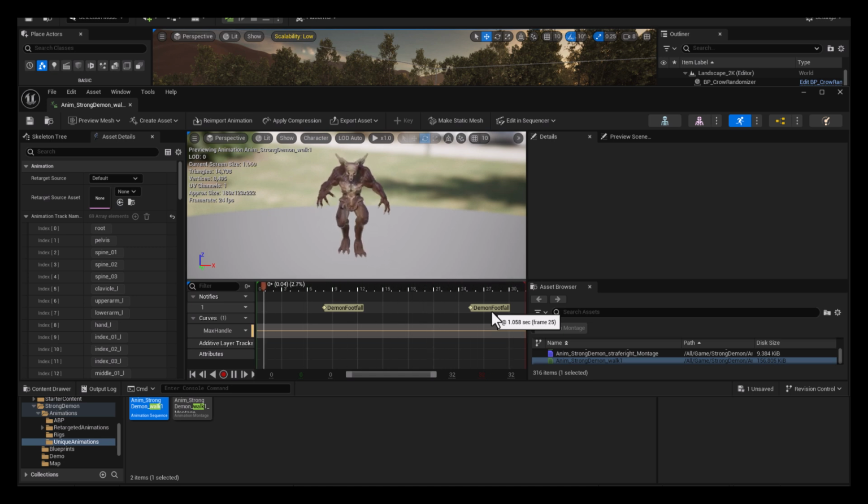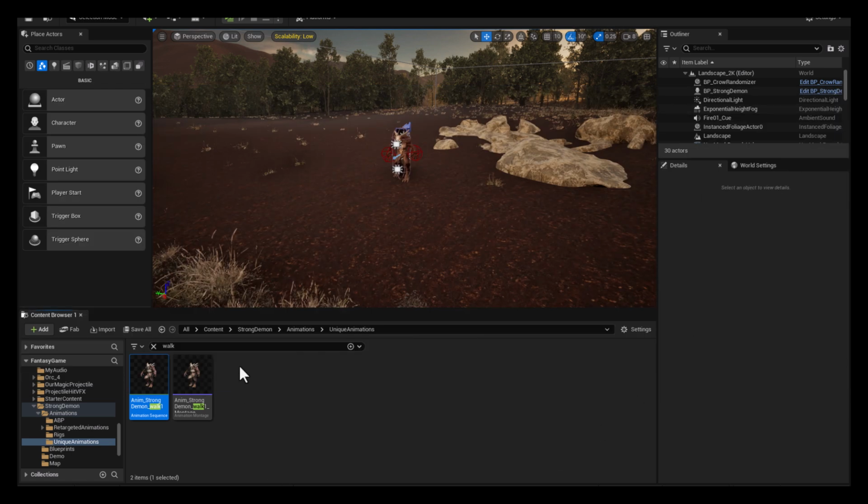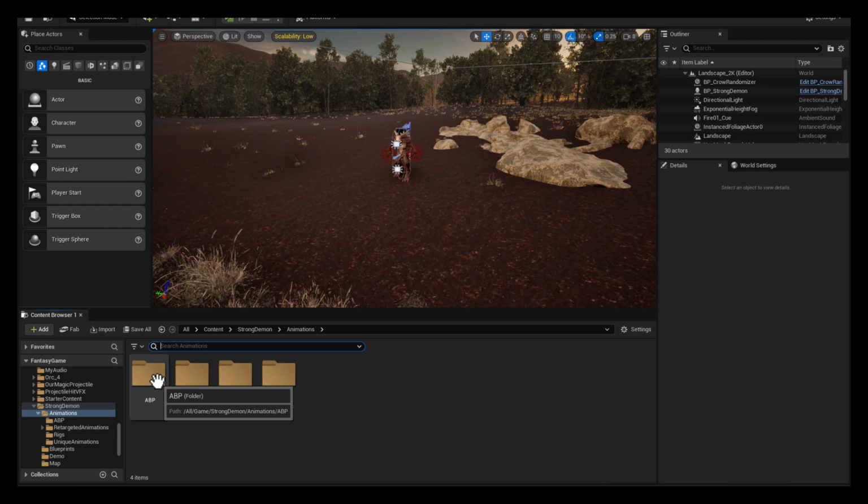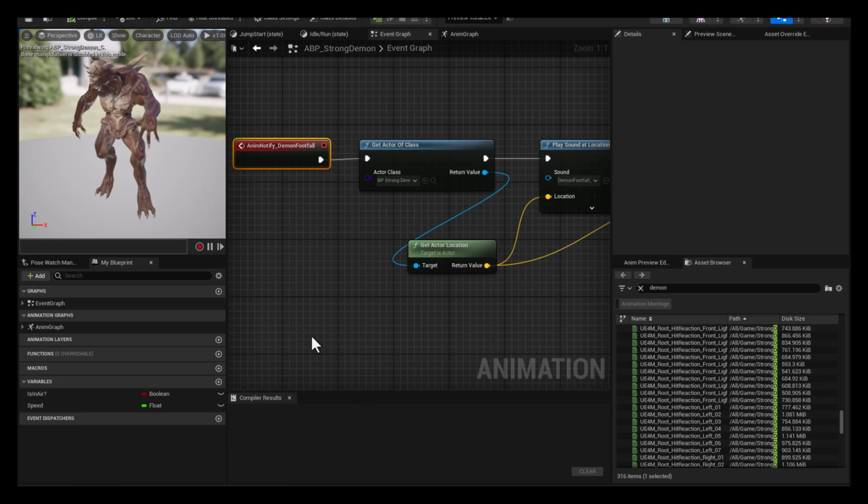Because our character has its own footfall notifies, and these need to have a different name. So I called it Demon Footfall. And I did that for the walk animation and the run animation. Okay, so now I need to go back to the animation blueprint, clear my search, and it's right there.